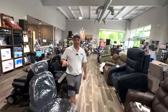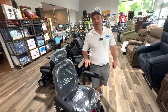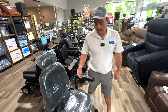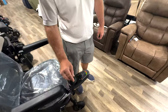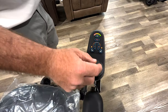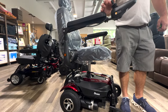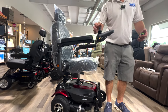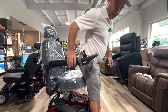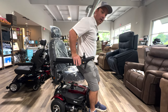This is the Dueler with the elevated seat — I believe up to five inches. It can benefit you in a lot of different ways. If someone's having trouble getting into the chair, or they're taller, you can set this to whatever height helps. It goes up to five inches. You can get into it and then if you have a problem getting out, it helps you get out.